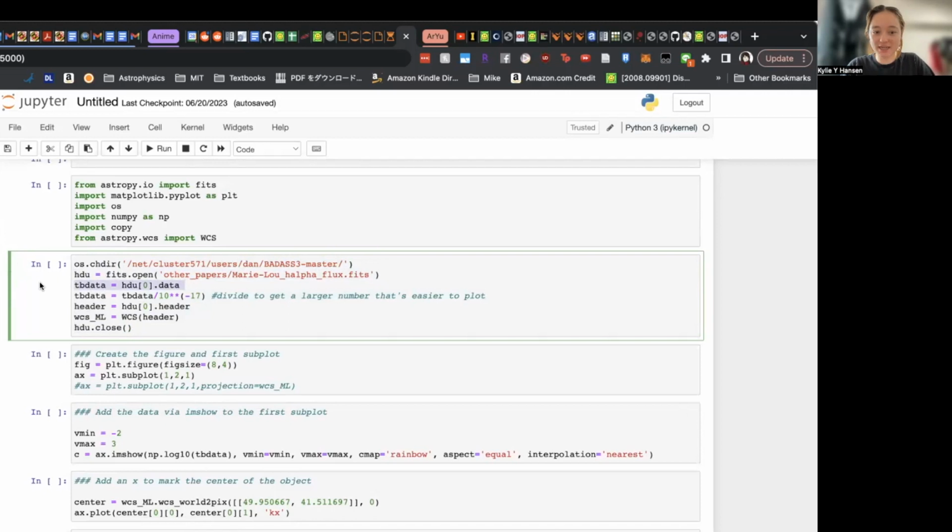Then I grab the data from that HDU, and I also grab the header, and from the header, I get the WCS. This is how you grab WCS information from the fits file. It's always going to be in the header if it was done correctly. So you just do WCS of the header of that fits file. It's as simple as that. All the information I needed, I grabbed and put into various variables.